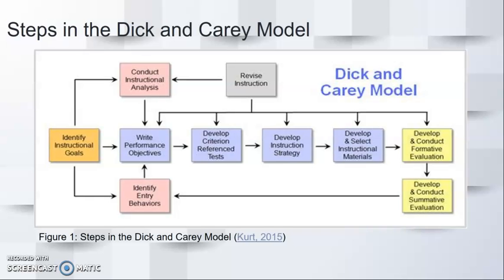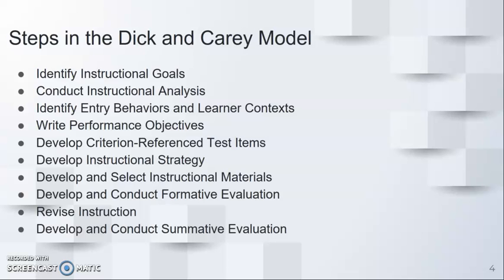As you can see in the graphic, the model contains 10 steps that help the instructor figure out what exactly to teach and how to teach it. The Dick and Carey model uses the systems approach for designing effective instruction, which emphasizes thorough analysis of interrelated instructional components, integral evaluation of instructional materials, and refinement of the instruction throughout the creative process for supporting successful learning.